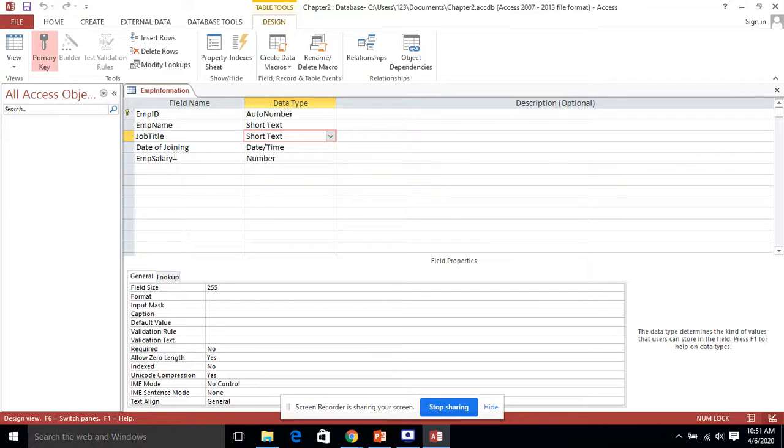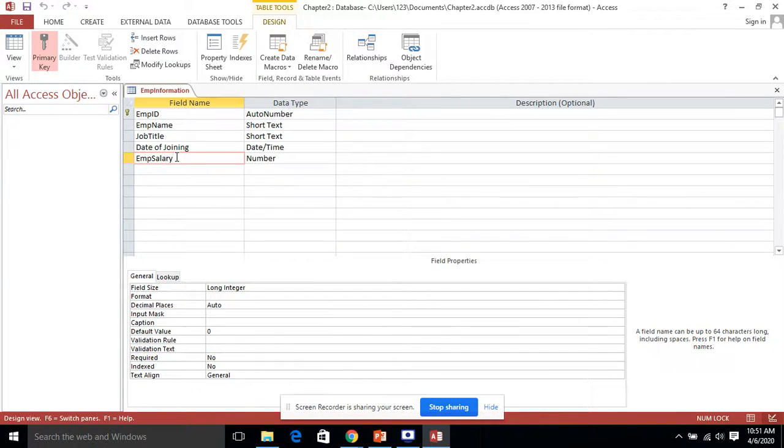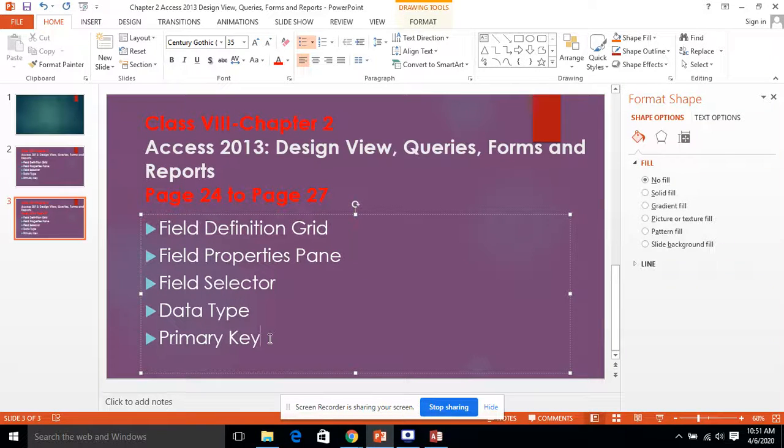And now what we have to do? We have to apply one primary key because this is another topic which is mentioned in this video that we are going to cover, the primary key as well. Primary key is basically the field which identifies the records uniquely, meaning it cannot have any duplication in it.